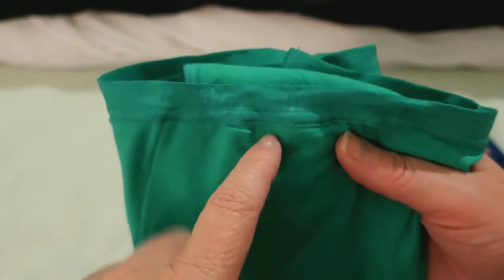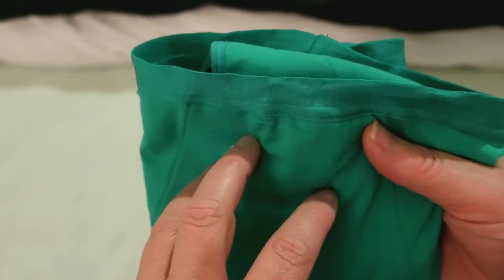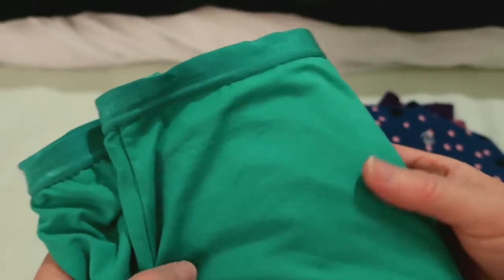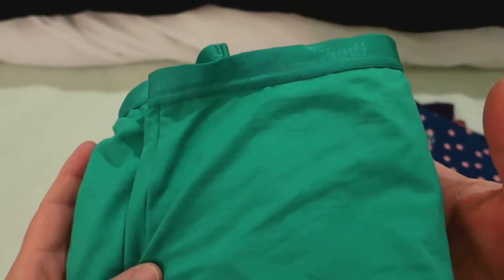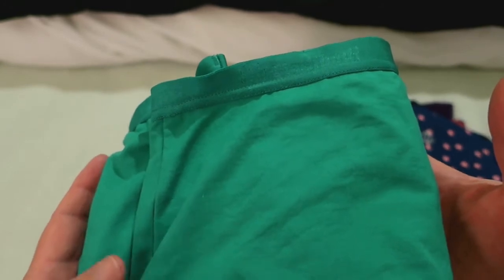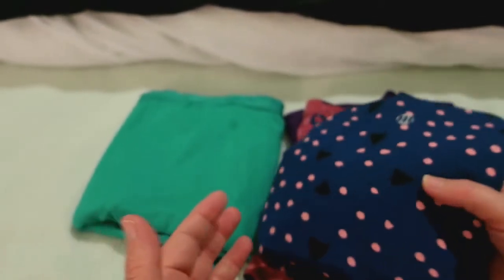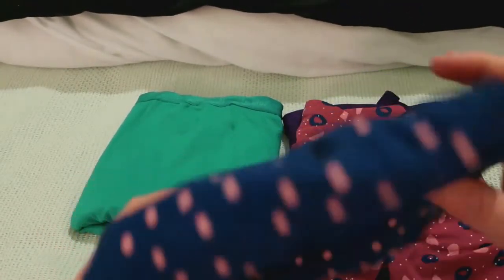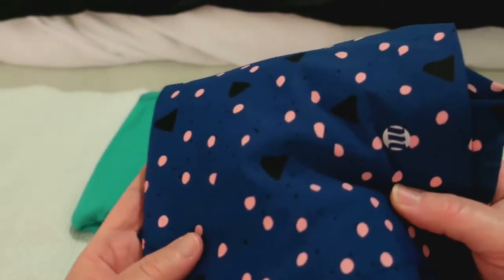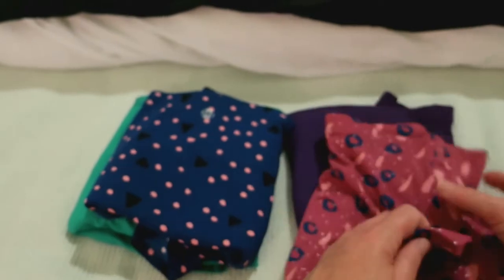But I definitely would have ordered more of this classic brief in this green color in cotton, and this was also the heavy one, but they had just sold out in this color. I guess what happens at ModiBodi is they have most of the colors in black and beige and then release specialty colors, but these specialty colors obviously sell out relatively quick. I probably wouldn't have bought any for a while if they didn't have these colors come in.